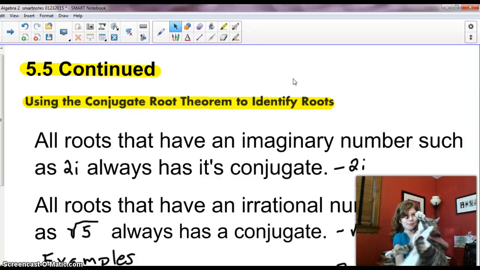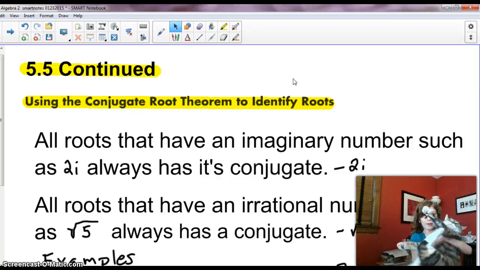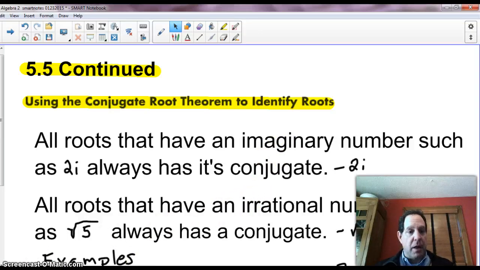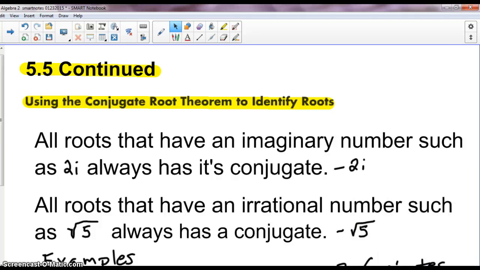Also, she's trying to welcome you to 5.5 continuing, and she's going back. No! Well, that's a little bit of my life right there. Let's go and get started on 5.5. What do you say? So, section 5.5.